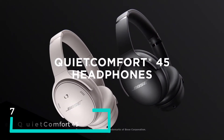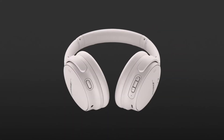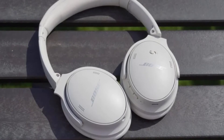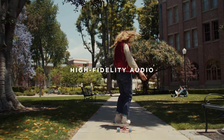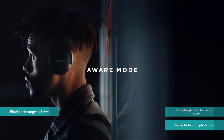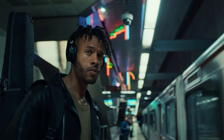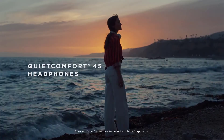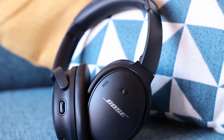For number seven we have the Bose QuietComfort 45. Replacing the widely popular QC35 II is the QuietComfort 45 — an updated take on the model that revolutionized the noise cancelling category. Bose equipped these over-ear headphones with a six-mic array that blocks out a vast amount of ambient noise, much like the flagship 700, and produces crisp-sounding calls. The familiar cozy design remains mostly untouched, though these cans are lighter and sturdier than their predecessors. Sound quality has been improved to produce richer, more detailed audio, and a 24-hour playtime on a single charge gives this version an advantage.